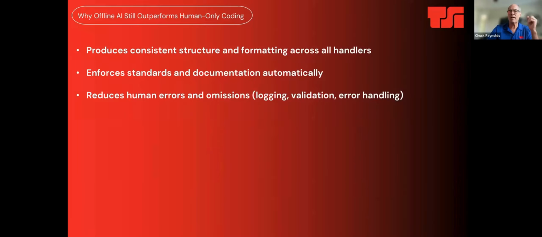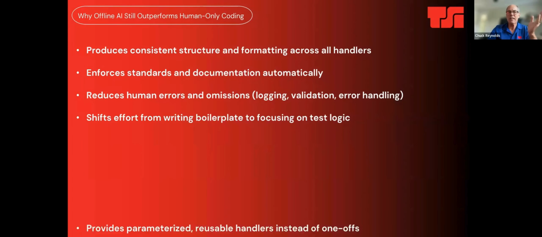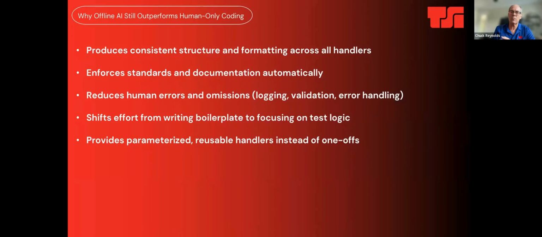It shifts the effort from writing these boilerplates to focusing on the entire test logic. So you're basically raising the level of abstraction of what your test engineers are building, and using them in a much better and more efficient way. Now these parameters are completely reusable, parameterized for you. Instead of doing one-offs, now you manage less code. There's more comprehensive code, and you're covering more of your product, more of your test automation goals and standards.